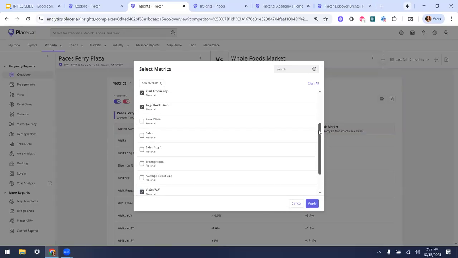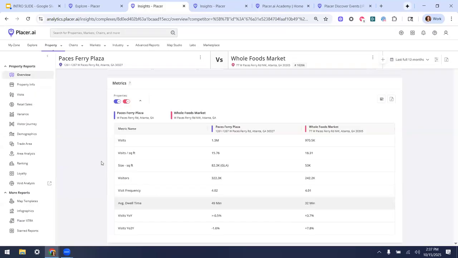My number one new user advice is this panel visits, turn it off, hide it. It doesn't help anybody unless you are a data scientist with a lot of crazy skills. Panel visits is a raw data point that we use that goes into the math, but you really can't use it yourself. So a lot of times new users would say, I ran a report and what are panel visits? I don't get it. And I just say, hide it. Just get rid of it. You don't need it. It's handy to have here just for some people, but these are the numbers everybody's going to use, right? Your visits, your visitors, basically.